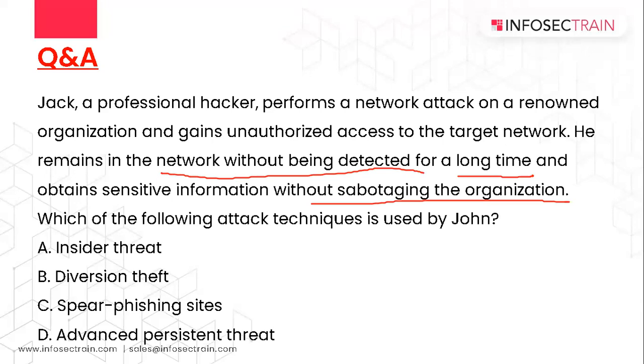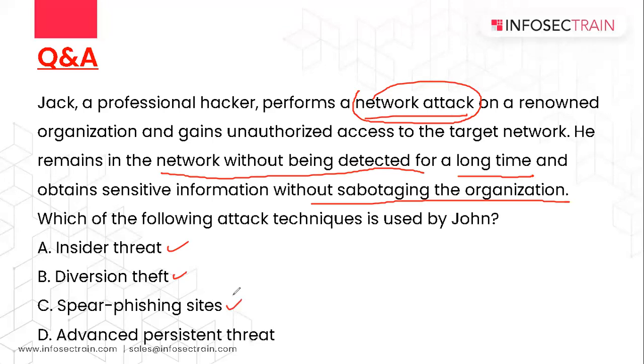Right. So over here, we have option A, which is insider threat, right? In an insider threat, we have something like a disgruntled employee who already has authorized access to our network and our system, and then can harm our organization, right? Over here, our attacker gains unauthorized access through an attack, so he is not from within the organization. He is performing from the outside. Then we have diversion theft, right? In diversion theft, the attacker tries to distract our victim, and in the meantime tries to steal information from there. That is the distraction attack. In this particular scenario, the attacker is not using any sort of distraction.